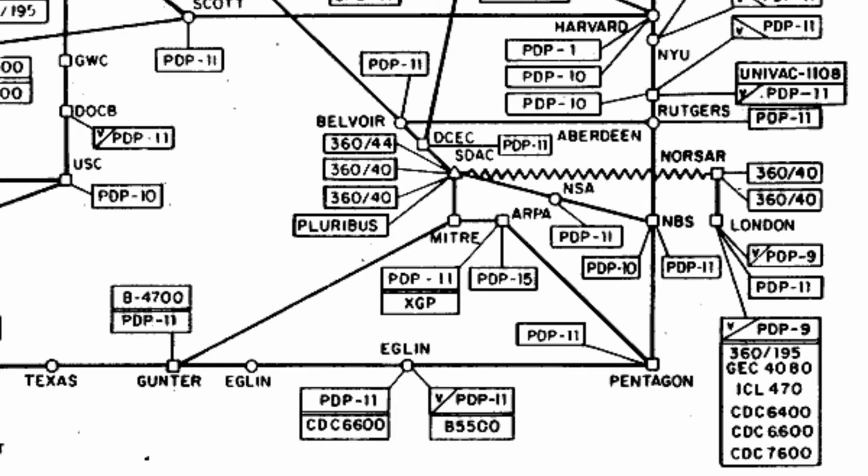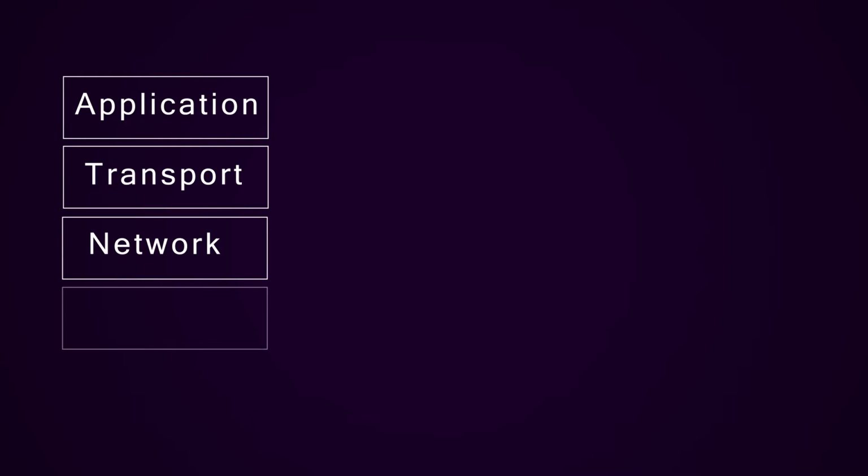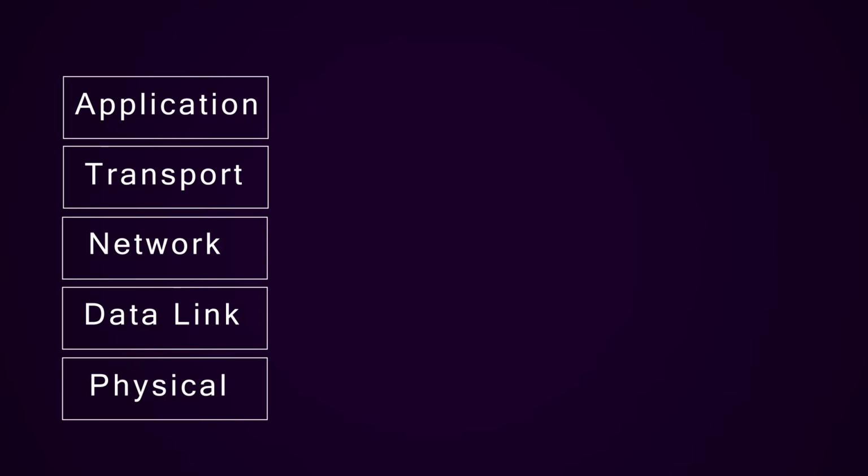Let's see how it works. The TCP/IP model has 5 layers: application, transport, network, data link, and physical. Data created by an application is packaged up as it's passed down through each layer. It arrives at the physical layer fully packaged and is then sent to the receiving computer. The application layer is where the data is created. Application layer protocols operate at this layer, such as HTTP, which is web browsing, FTP, or file transfer, or SMTP, email, for example.